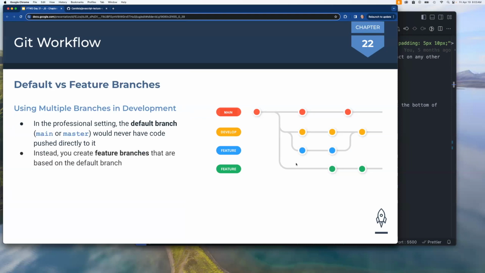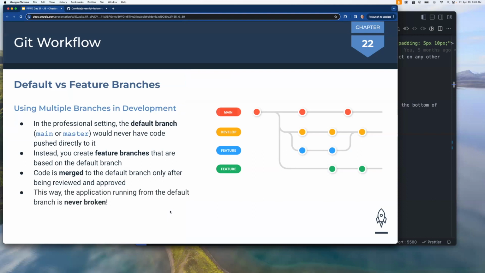So you create these feature branches, they're based on the main branch. You branch off of main, and then you work on your stuff, and then eventually you work on merging everything back with the goal of getting it to main. But that only happens after being reviewed and approved. You work with a team. And so you're going to have senior developers and managers who are going to look over your code and give you feedback, and you might make a few more changes. And then when everyone's happy with it, that's when it gets approved. And then it'll be merged in.